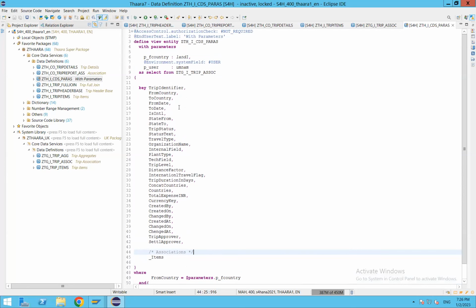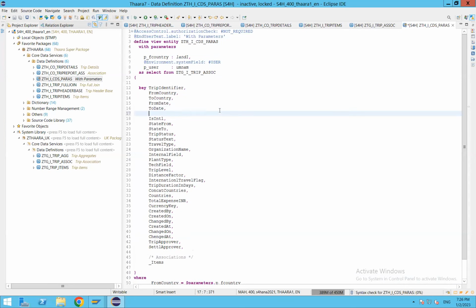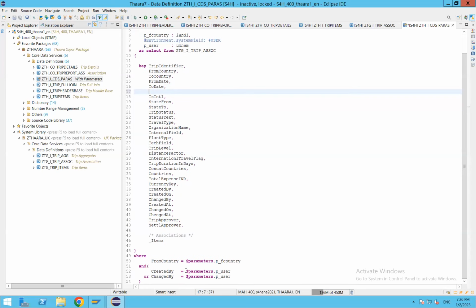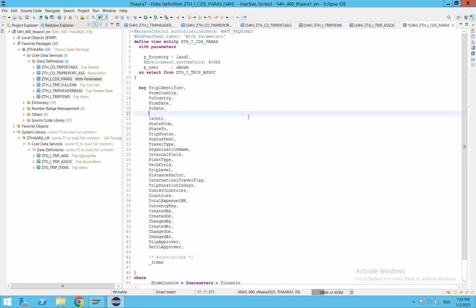So if you want to include the parameter inside your entity, then you are free to include your parameter here. But in some cases, it may be stopping at parameter country. So you are free to include your parameters in the entity as well.